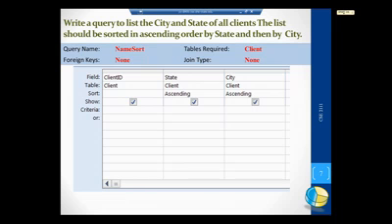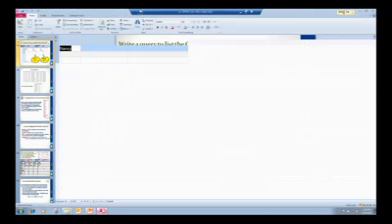The idea behind this is I may have many, many clients who are from the same state, and I do want to have some order to the way in which they show up. So all the people who are from the same state, I would like to see those records then sorted in alphabetical order by city. It's kind of the same idea behind, in the phone book, you would have the phone book itself sorted in alphabetical order by last name, but then all of the people who have the same last name are then sorted in alphabetical order by first name. So it's easier to find people who share the same last name. So same kind of idea here. Let's go in and see what this looks like.